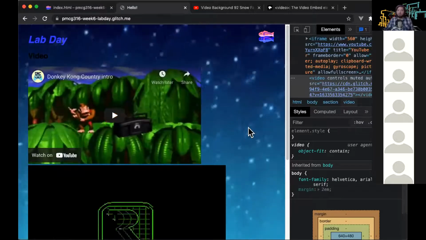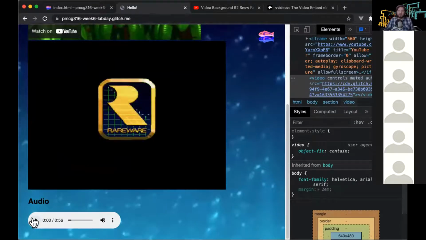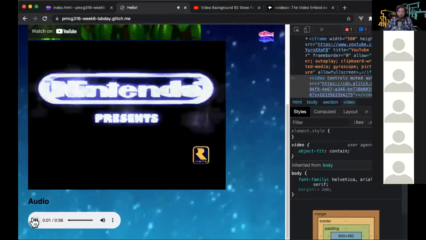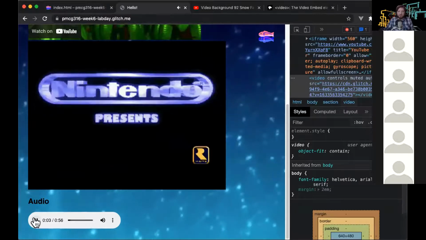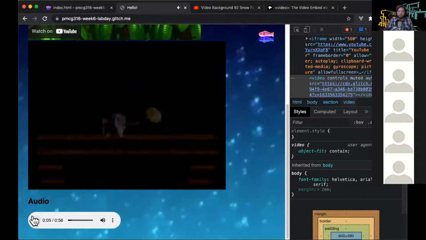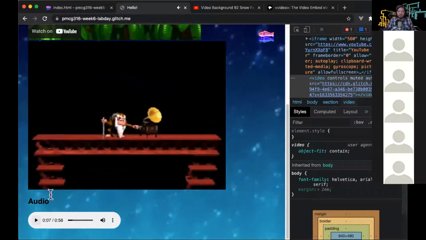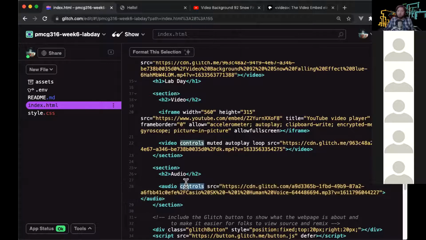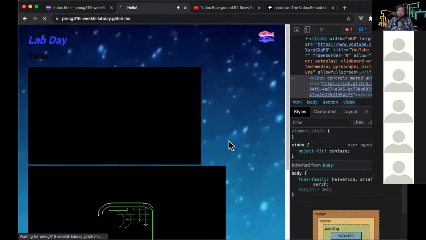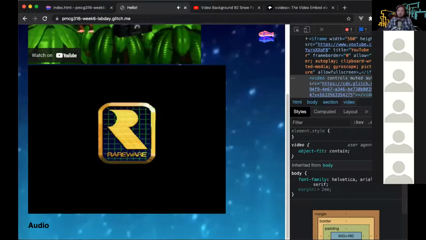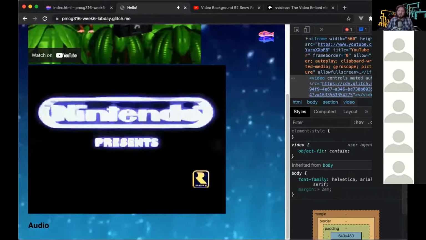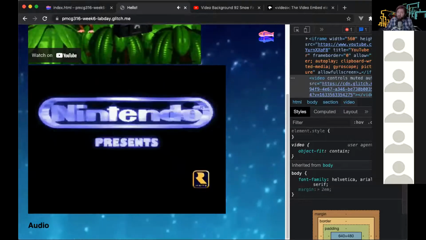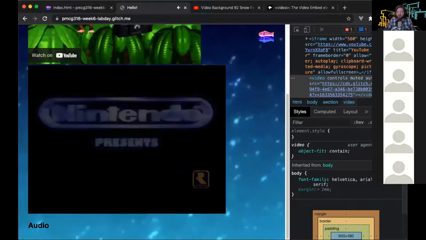I scroll down. If I turn the controls off on this, let's set it to autoplay. Notice that with controls off, I don't know if you can hear sound anymore. Let me turn that back on.